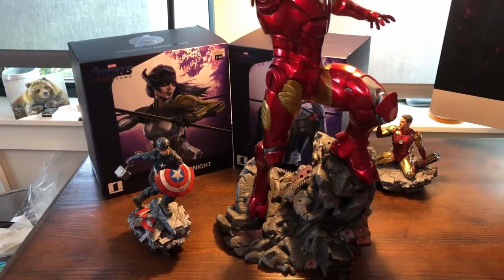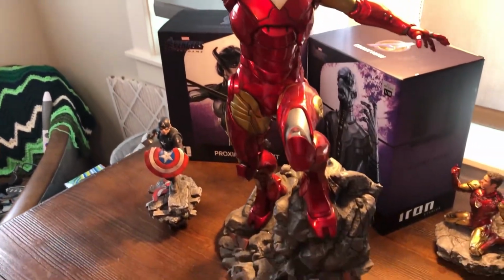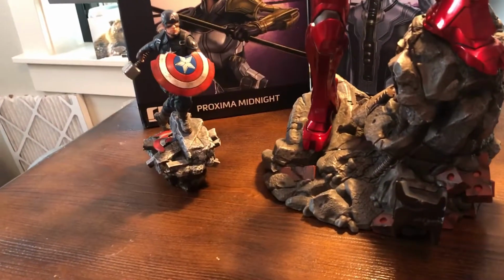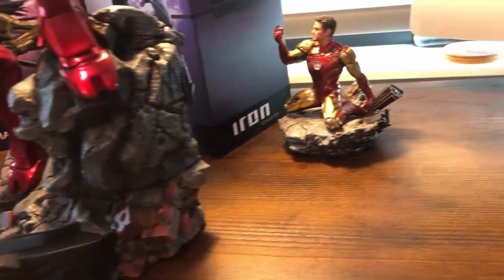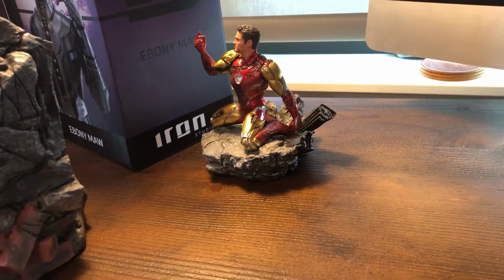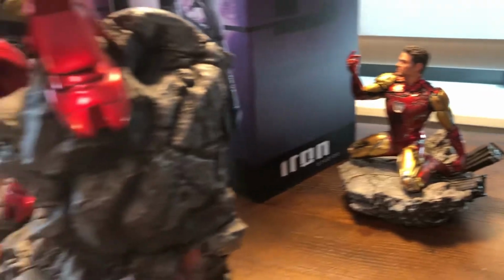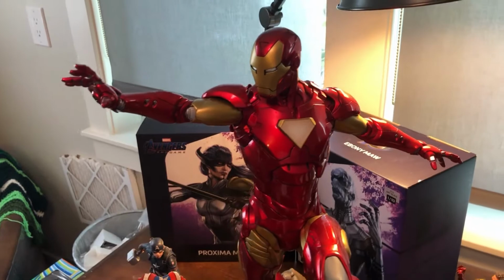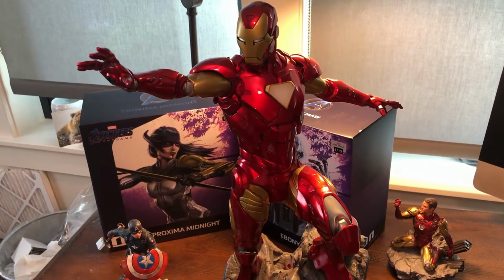And then here we are with Iron Studios. This is the companion XM piece. That's a 1/4 scale Iron Man. You can see here. But you can see now we've got some Iron Studios pieces at 1/10. And you can kind of see the size difference comparison. Again, we'll get a ruler out so you can go ahead and take a look at how these compare size-wise, so you know if you're going to have enough room to fit them. So anyway, a little bit about me, and we'll go ahead and dive into the 2 recent arrivals.